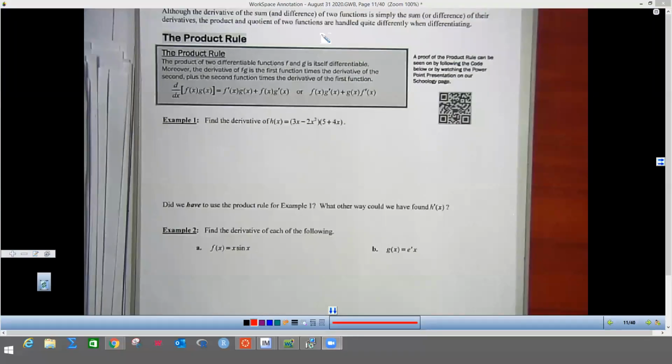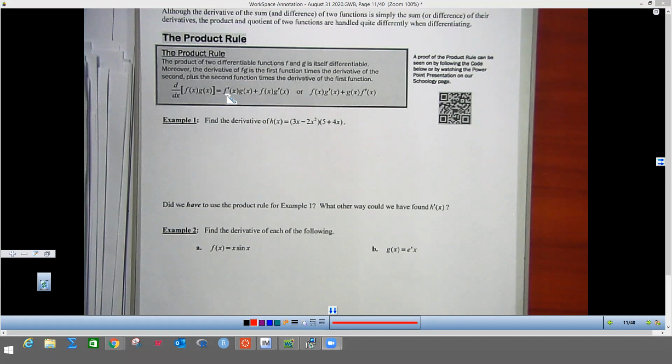All right, we're going to do the 2.8 notes now, which are product rule. So the product rule is written right here, and that's when you're multiplying two different functions together, f of x being the first function, g of x the second. So when you do the derivative of these products with respect to x, there are two ways to do it.